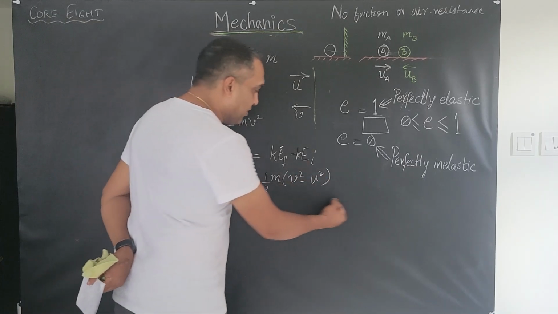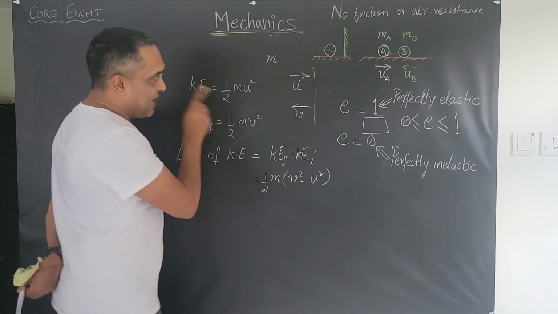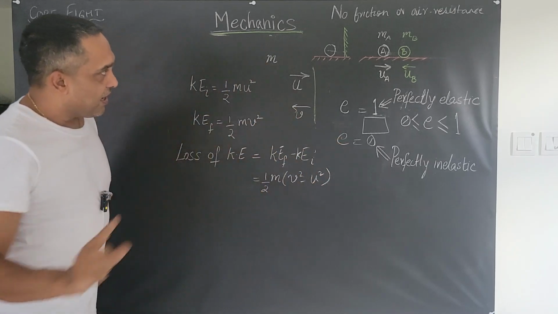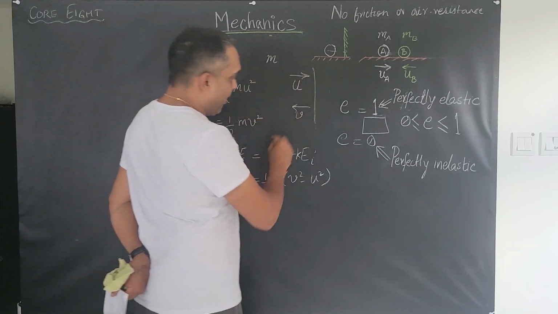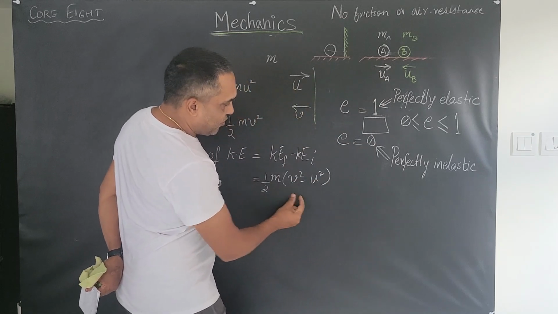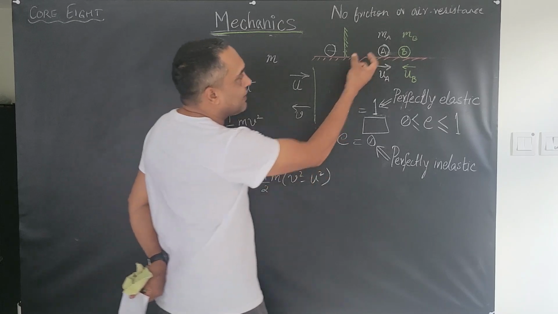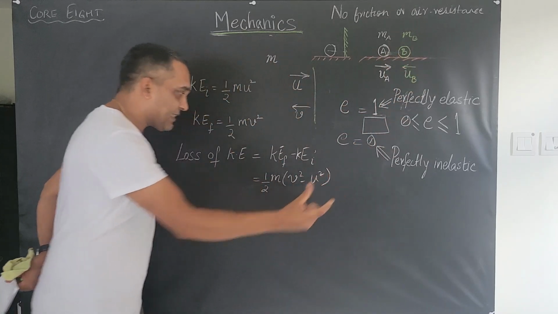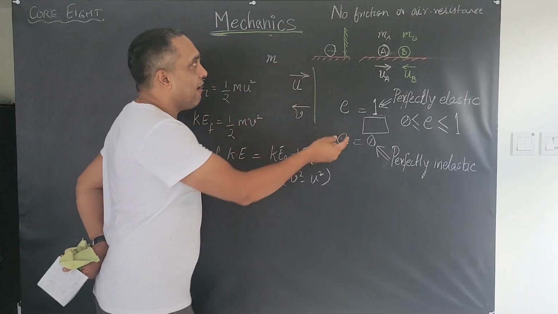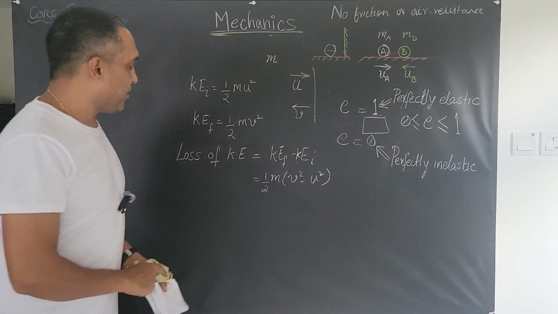So you can do the math much easier given restitution, given velocity, as long as the collision is happening in one dimension and it's not turning around or anything like that between two particles. And you can do the same math if these v and u were just the differences, the velocity of approach and the velocity of separation, calculated between particles. You can do the exact same math and determine the loss of energy every time two particles collide, or every time a particle collides with a fixed surface. So that's another area to remember.